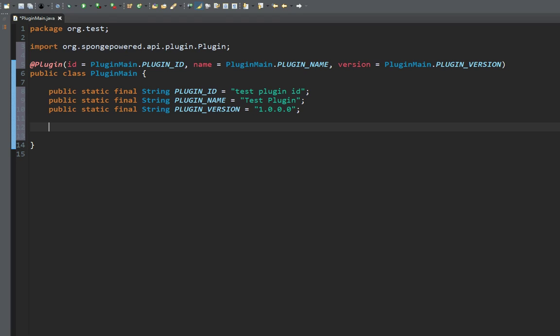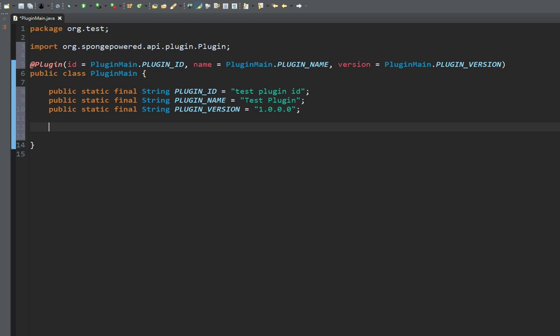The initialization is before the dependencies are done, so it will run that code before it even puts your plugins in order. The starting event is where onEnable was from Bukkit, so that's where it's got all the plugins in the right order, it's got all the dependencies sorted out, and it's pretty much safe to do a lot of stuff. And last but not least is the started event. That's for schedulers. If you don't know what a scheduler is, that doesn't matter, that's what these videos are for.